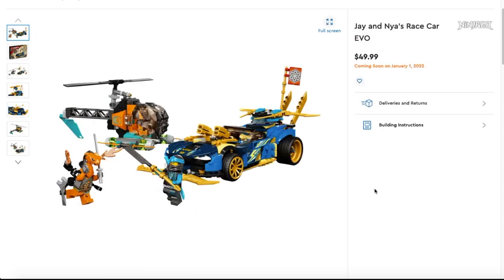And here we have Jay's Race Car, which I'm just gonna call the Jaya car because I heard someone call it that and I thought it was really funny. So from here on now, this is the Jaya car. Okay, now I honestly like this set. I like the car. I know, don't hate me for it. It's a nice car. It's Ninjago and Speed Champions had a baby and it was this set and it's honestly not bad.